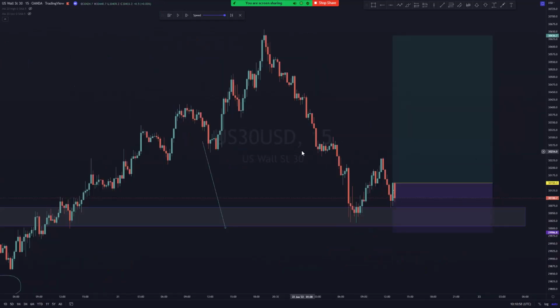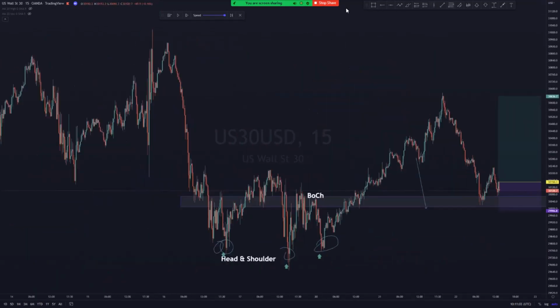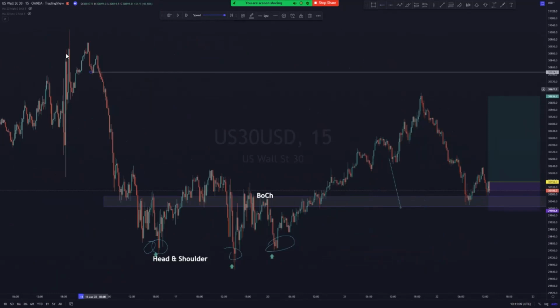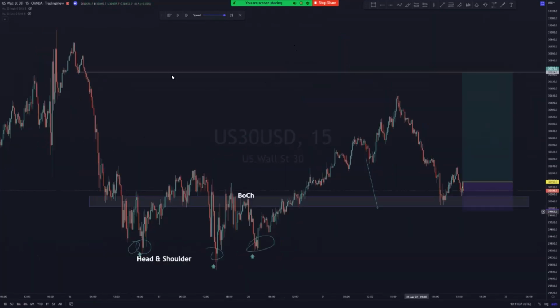On 1 hour chart, we just saw the area where we want our TP to be. Because we have a huge impulse to the downside, we need our market to clear this impulse. So we can put our take profit here. This is like a 1-to-4 risk to reward ratio. Let's see if we are going to get this profit.